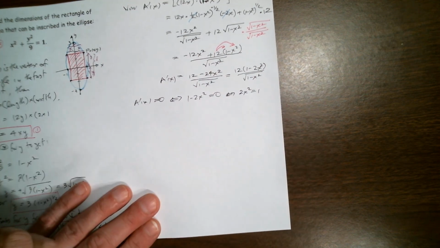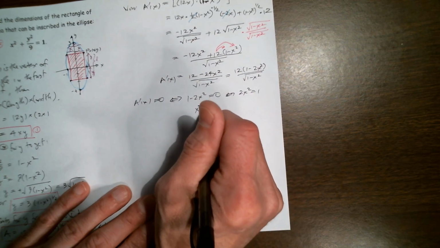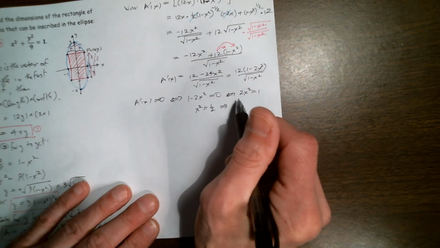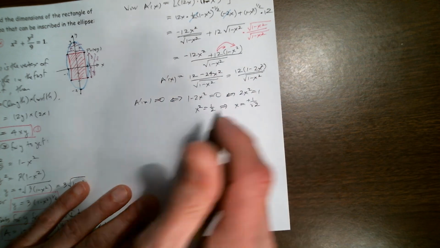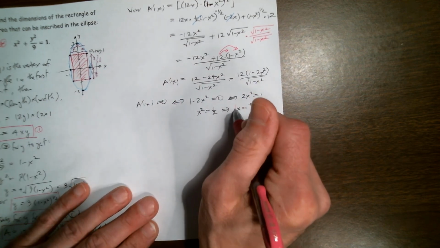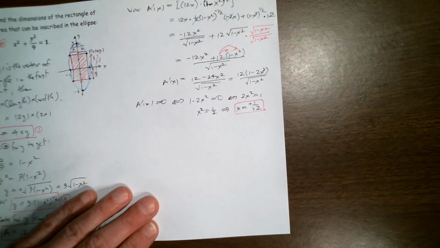1 equals 2x squared. 2x squared equals 1. Solving for x, first of all, x squared is 1/2. And again, because x is positive, that means x must be, in our problem, the positive square root of 1 over radical 2. So this would be the only critical number for the function, the area function.